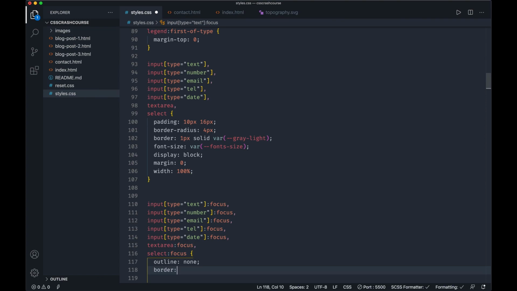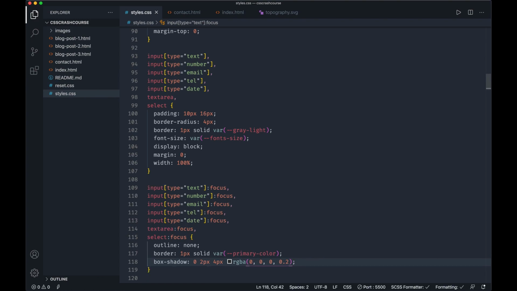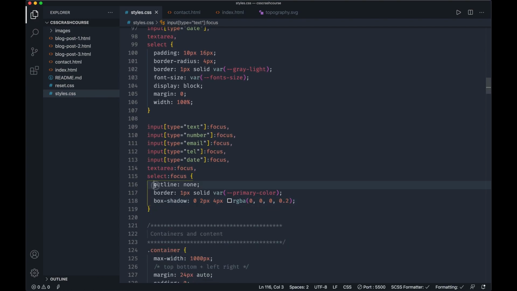Border 1 pixel solid var primary. There we go. Outline none, it's kind of an anti-pattern.